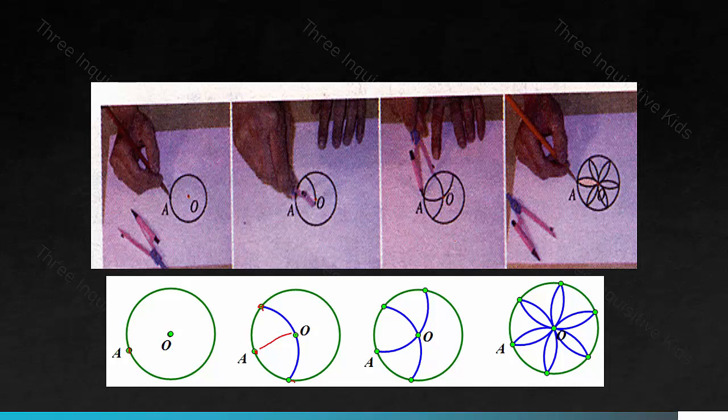They kept doing that. So the third step is to first center it at one of these newly created dots. And then they do the same thing. They draw an arc, and then they mark out the points. They keep doing it until they get a flower pattern.